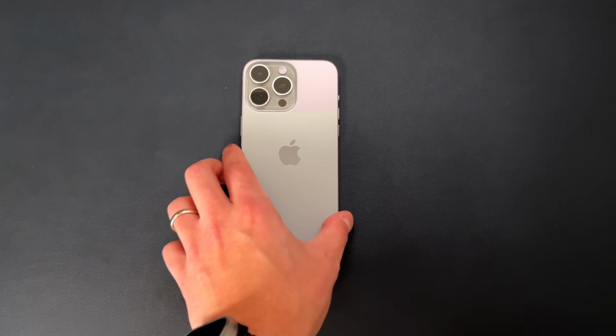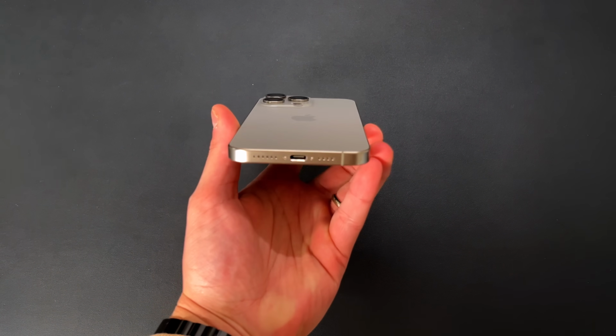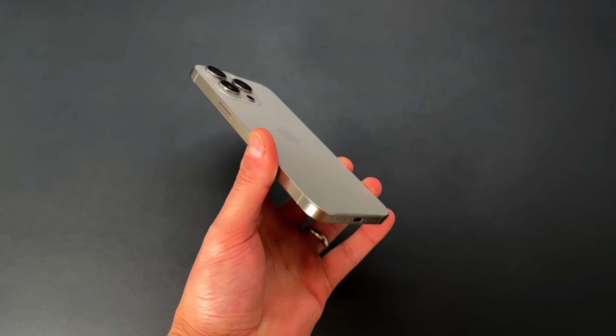I can take it with me on runs without it weighing down my shorts or anything like that, whereas before, those extra few grams of weight and the sharp edges that it had, even though it looked great from a visual standpoint. Apple was able to keep that same visual beauty of the actual iPhone with those flat edges, but they added a little bit of a curvature so it's not as uncomfortable to hold, which is amazing to have. And also by making those material choices and changing it to the rounded edges and limiting the bezel a little bit more, they were able to keep that same 6.7-inch display in a smaller footprint, which again just makes it so much easier to hold with one hand.